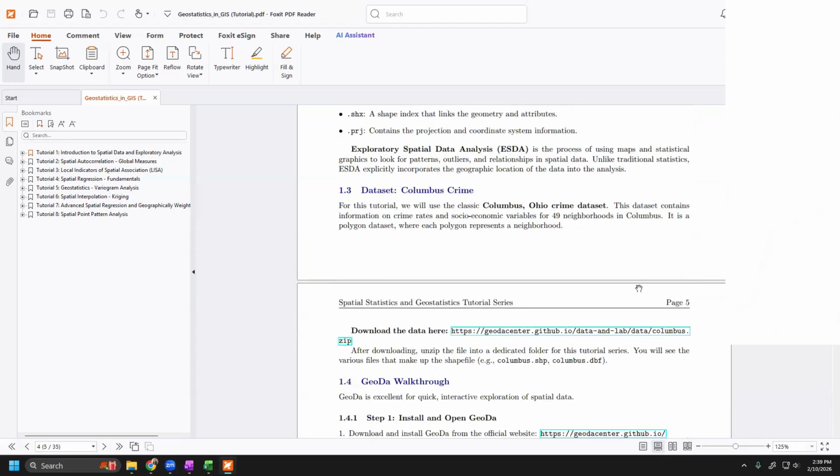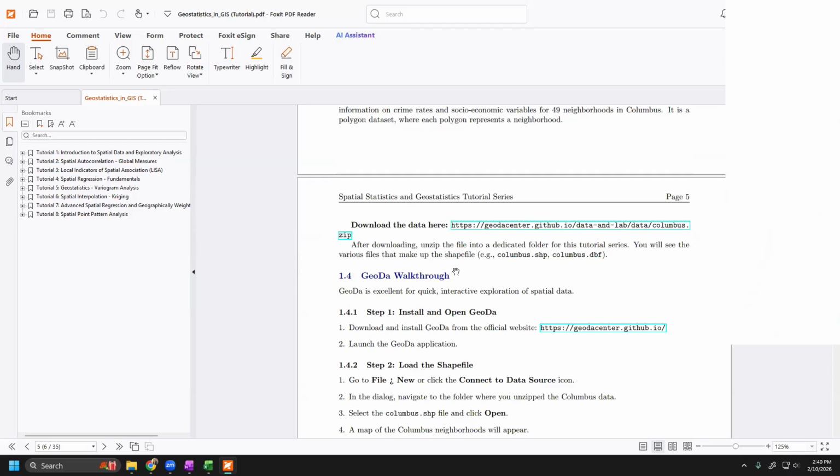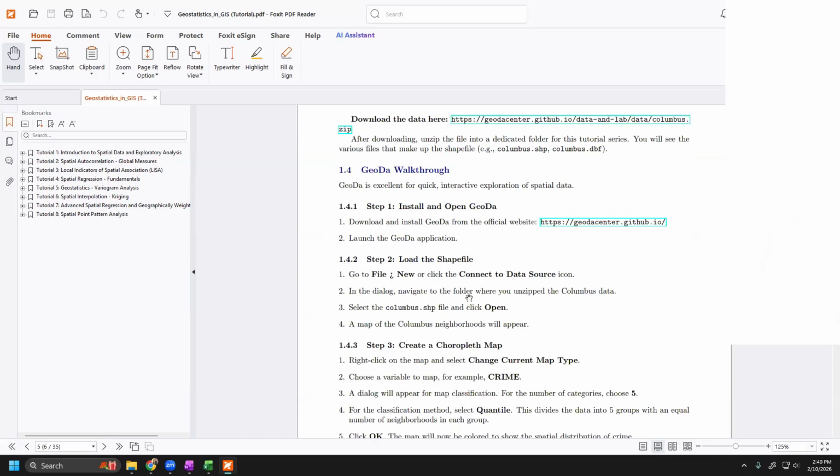Let's start with our first thing. I have put the links. These are publicly available data, so you can click on them and download them. I will go through the handout one by one. So we have installed it, and we need the data. Just click on this, and it will be downloaded to your machine as a zip file.